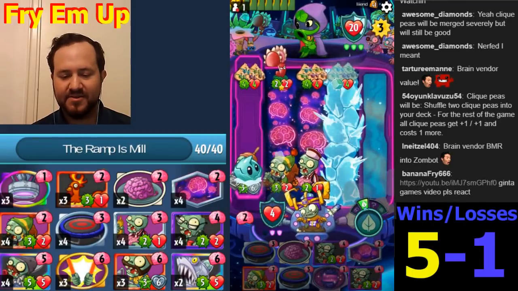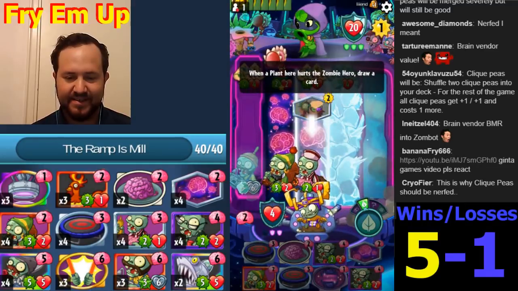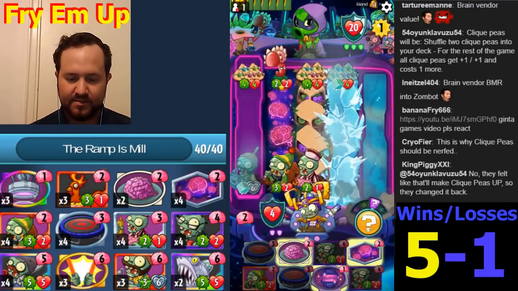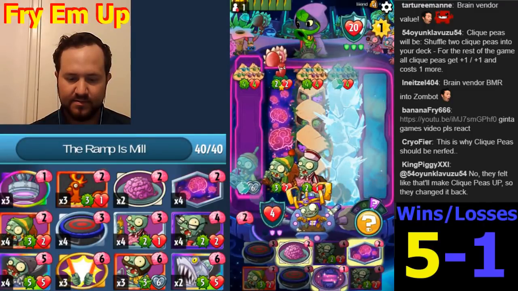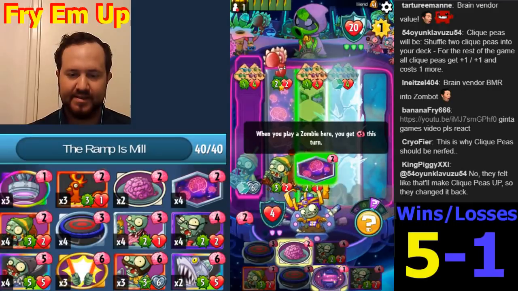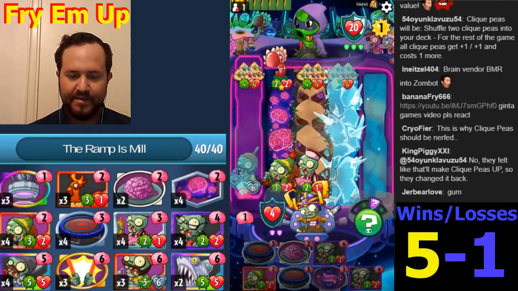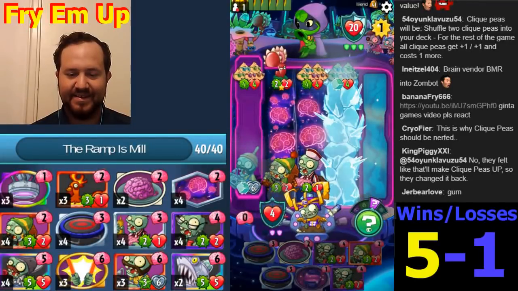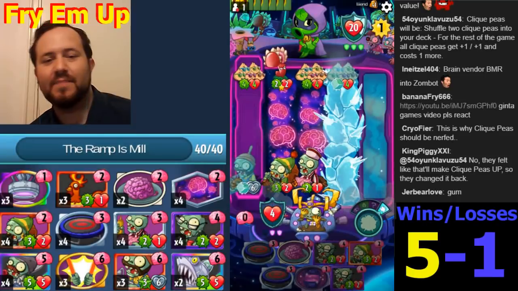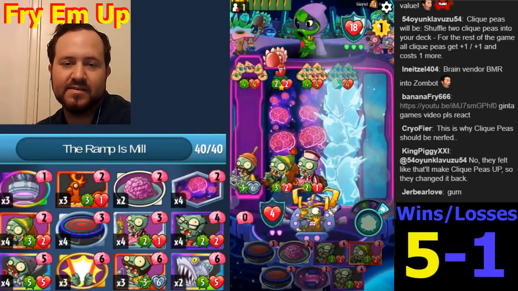Freeze, piece of trash garbage. Why? And it still does the 2 damage. This is fine. Die. Goodbye, Crave. Love how they scamper off the field. They're like, woo! Goodbye. Die. What is this? 3+3 actually kills this thing. Come on, man.